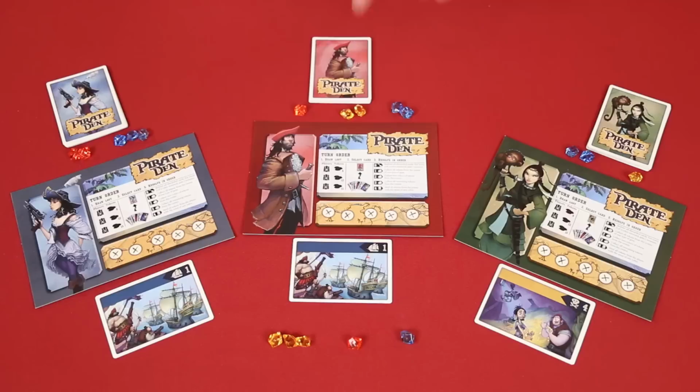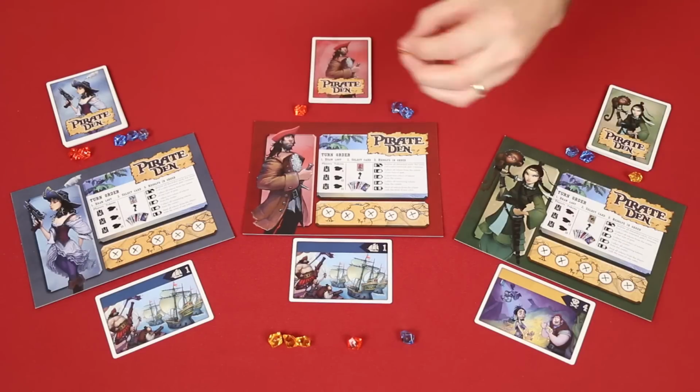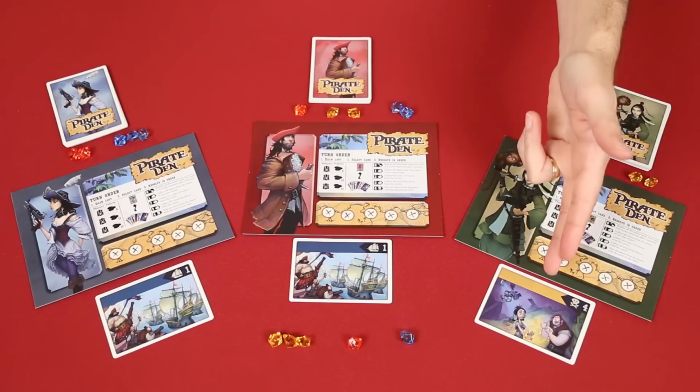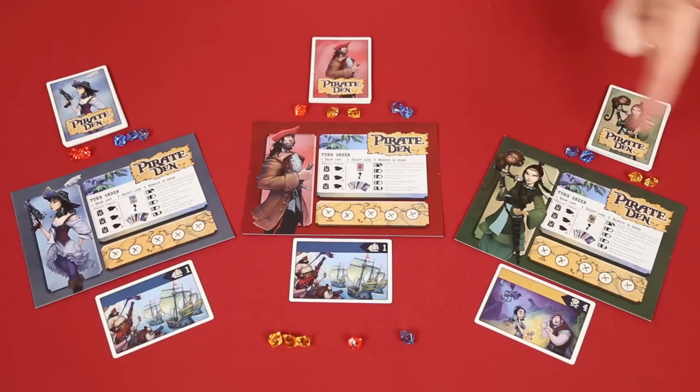So in this case, the player here has 2 yellow gems, which is more than either of the other players. So this player who's stealing would take both of them and add them to their pirate den. Now, if there had been more than one player tied for having the most of the color that was trying to be stolen, the steal action fails. Even in this case, where the person trying to steal is the person who's tied for the most gems.